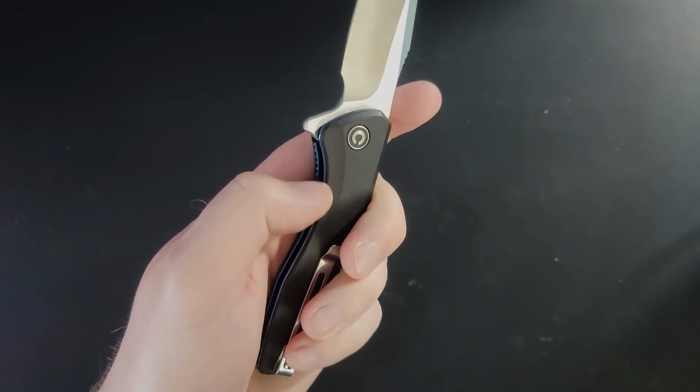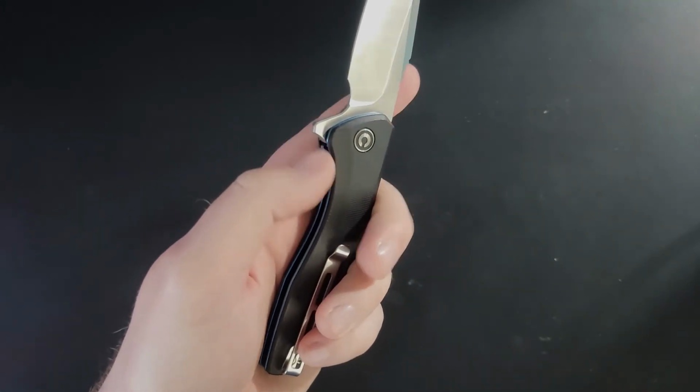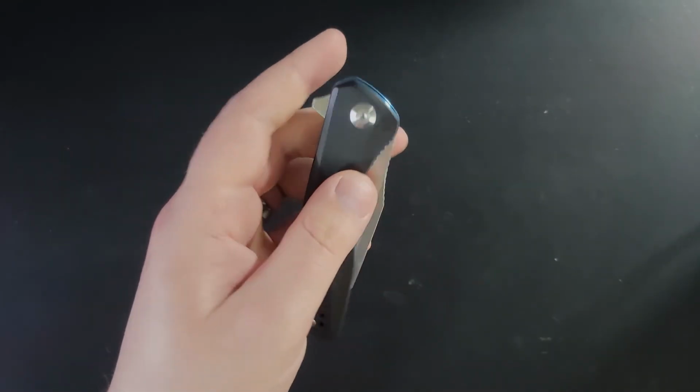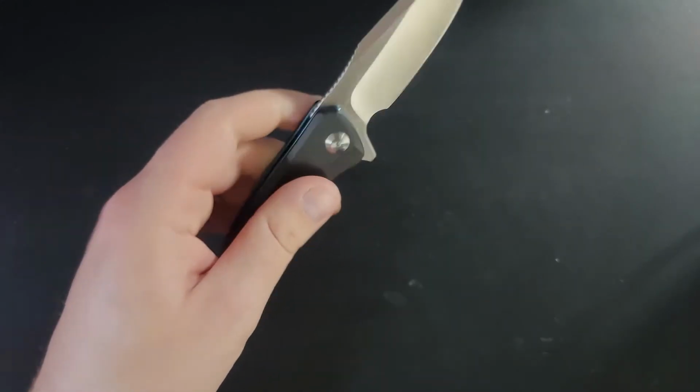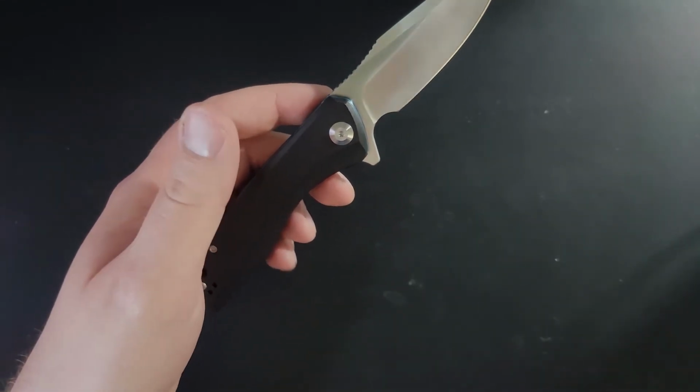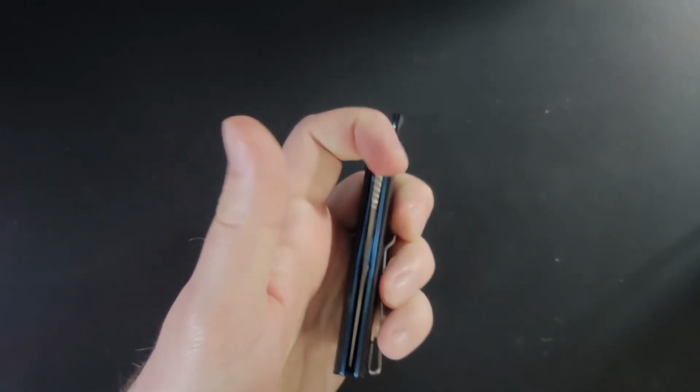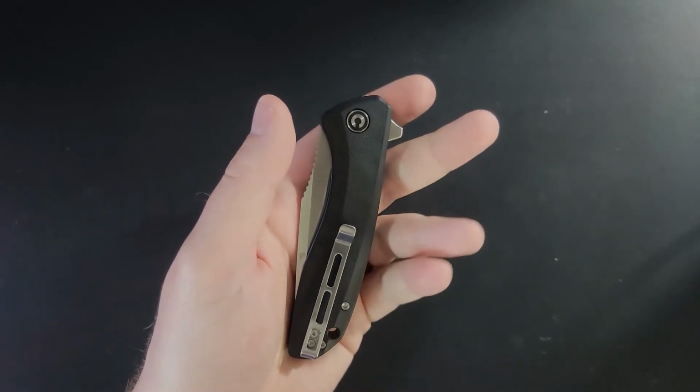The cutout is a little bit deeper on the right-hand side, but since this is not either a thumb stud or an opening hole, there are no concerns there. Overall, as far as liner lock knives go, this one is very left-handed friendly.